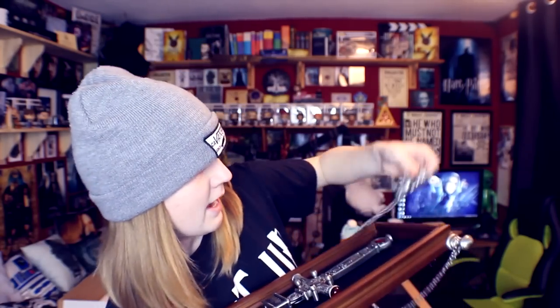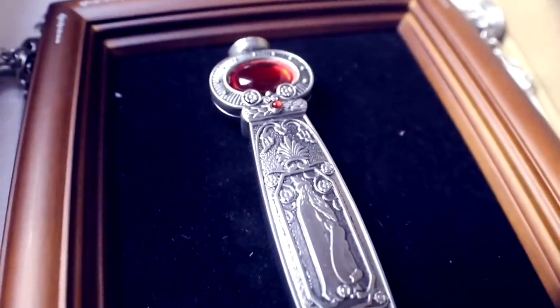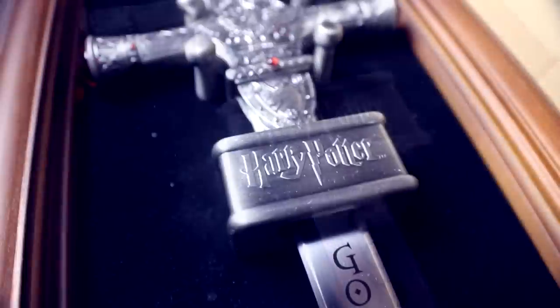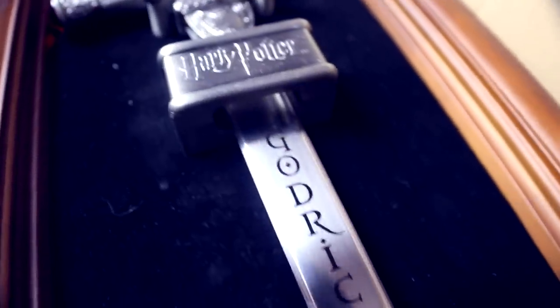It comes in this amazing carpeted wood frame and it's also got this amazing hanger so you can hang it on your wall — like that. I'm going to put this down and do a big montage of close-up shots so you can look at it in greater detail. It cost 184 pounds plus about six pounds shipping, and it came to my door in about four days, in this lovely wooden frame with carpet lining.